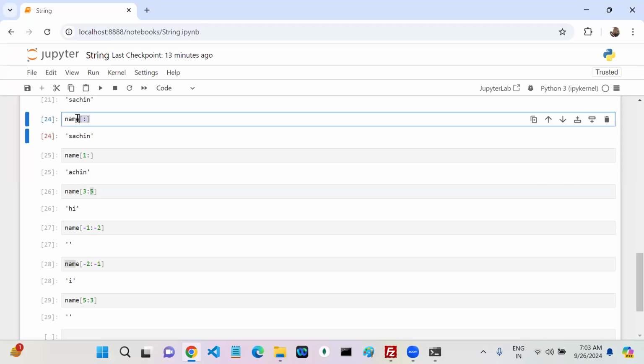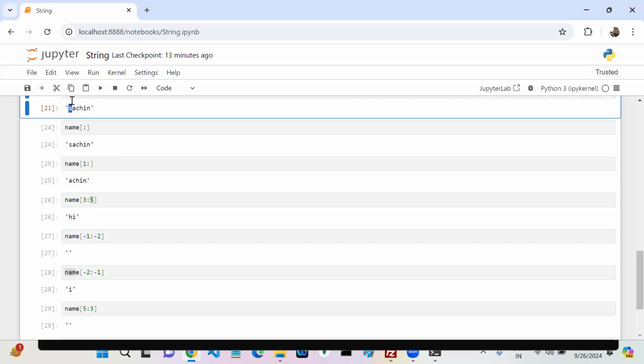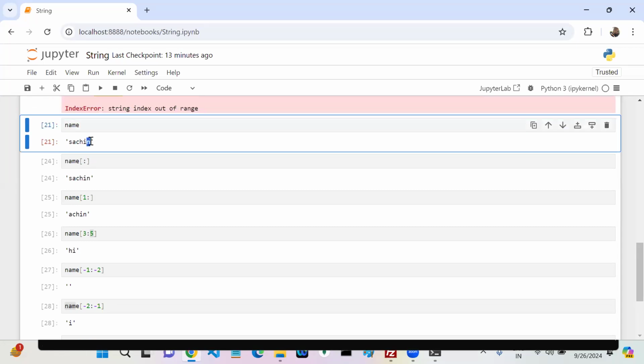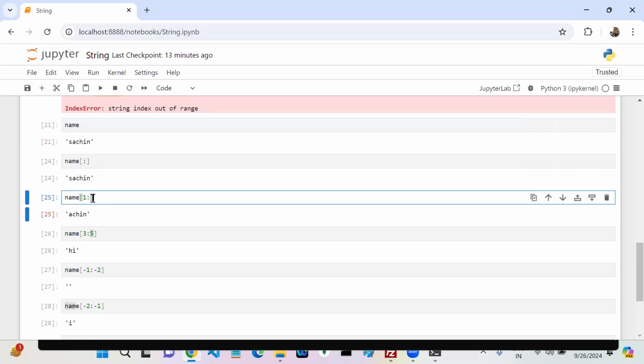Do we have any starting or ending indexes? No. So it is considered like starting is here, ending is here if you do not mention anything. So with starting here and ending here, whatever characters are in between, you can get those characters, starting and ending. Okay, now the 25th one.